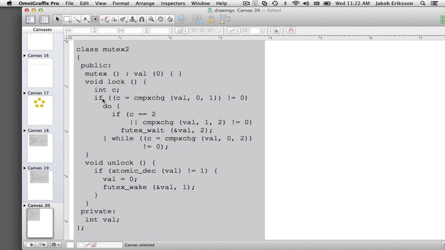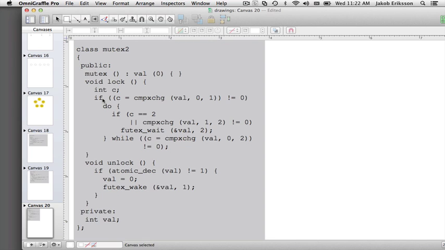Right. So here we're saying if it was 0, make it 1. And now suddenly we're saying if it's 0, make it 2. But it was 0 before, so okay. Let's skip that for a bit and look back at the unlock.